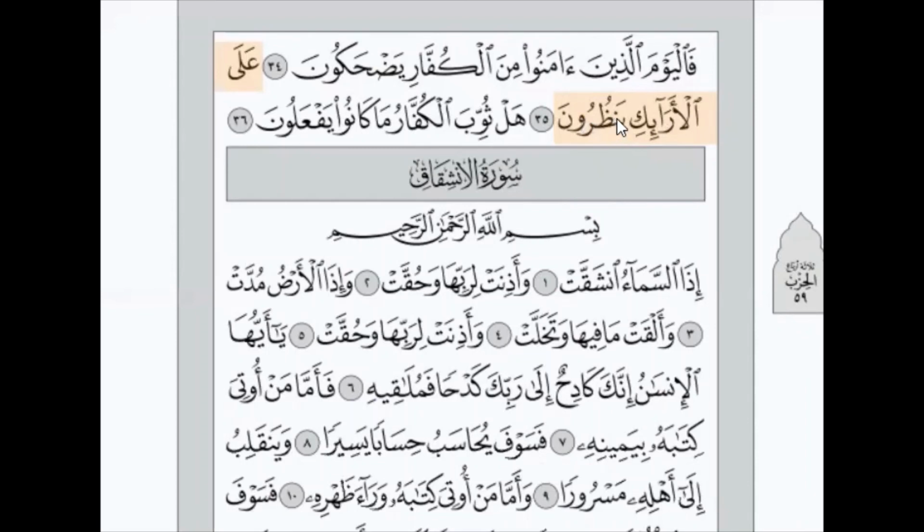Yanthuroon, noon with sukun, followed by a dha. Dha is a heavy letter. You hide the noon into the dha. It's ikhfa haqiqi, but the ghunna must be heavy because dha is a heavy letter. Yanthu. Dha itself has a dhamma, so it's heavy on the third scale. Ra has a dhamma, it is heavy, and waw is a mad arid lisukun, extended for 2 or 4 or 6 counts. The last ayah.